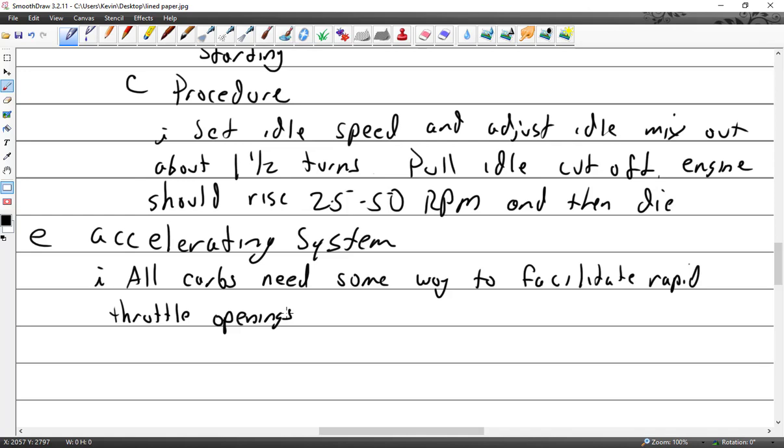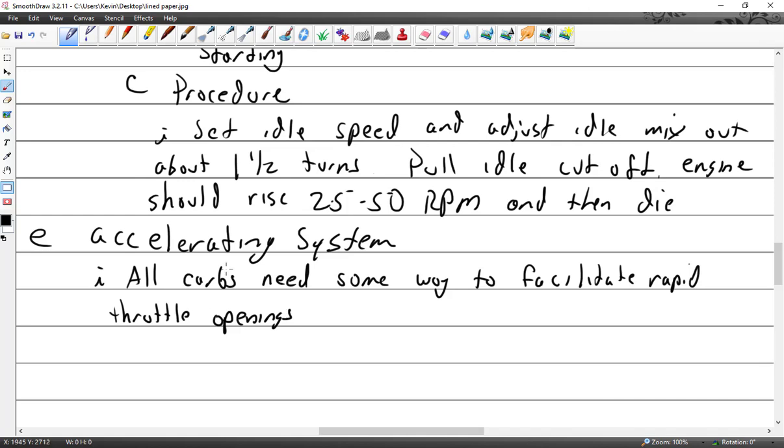You're going to push that throttle forward. And if you don't have some way to add a sudden influx of fuel, what happens is the throttle opens up rapidly. It sucks the air up that the engine's been dying for, and the fuel is kind of like, are we going now? Oh, now it's time to go. Well, now the air has gone through, and so you ran lean. Engine's going to cough and sputter and lose all of its power right at the time when you need it the most. So carburetors need some way to facilitate a rapid throttle opening because rapid throttle openings do happen.